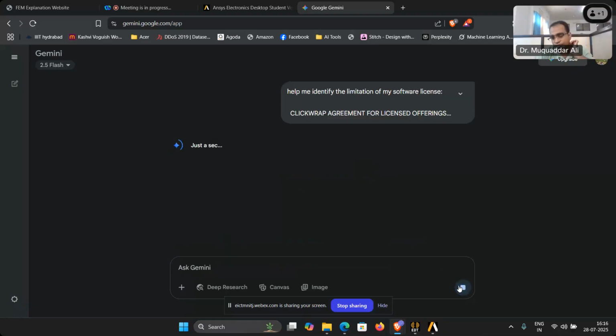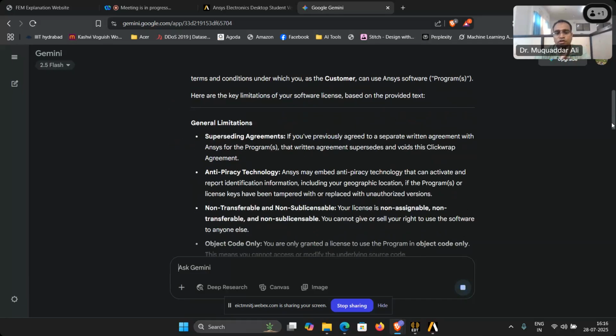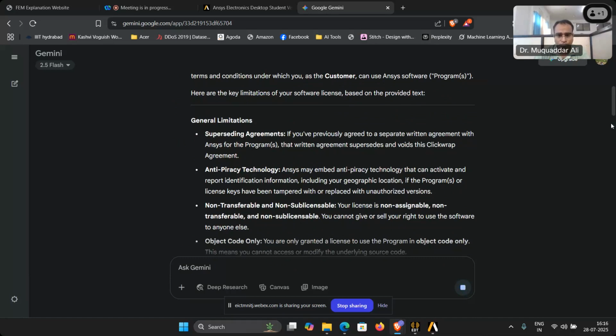It will briefly summarize the limitations. Right now ANSYS has implemented an anti-piracy technology in which, if you are using pirated software and you are connected to the internet, ANSYS will automatically detect the MAC address of your system and they can sue you.